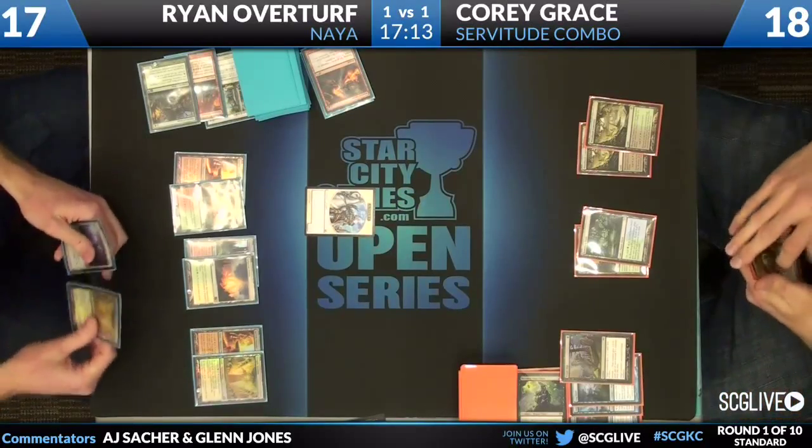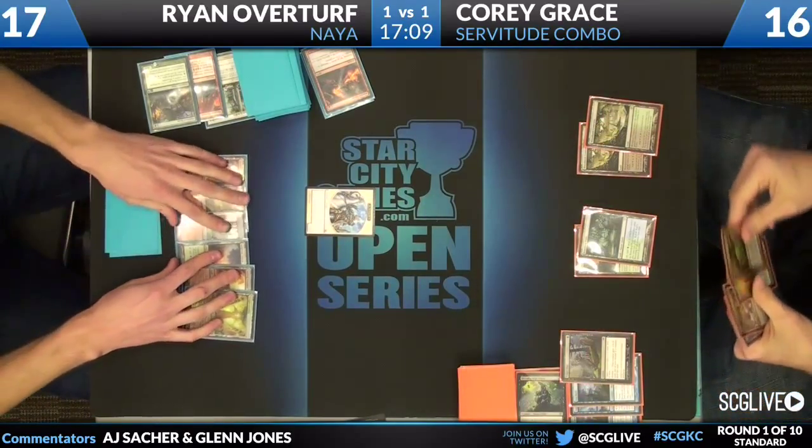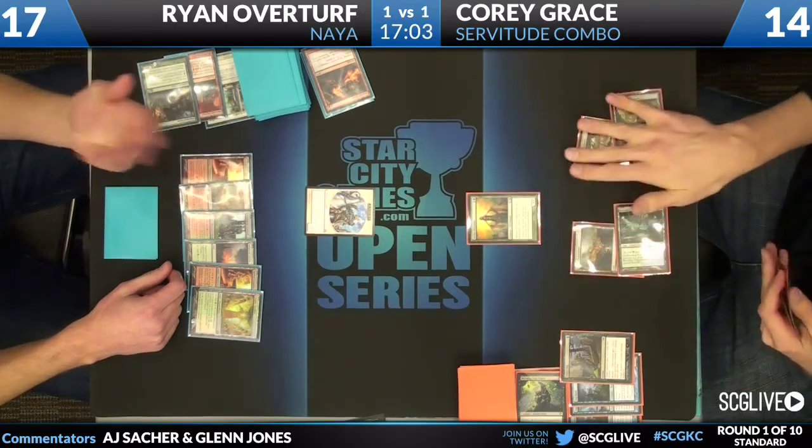For a while, Fogbank was like the go-to answer for Thragtusk once that card came out. Yep. So it's kind of cool to see it back in action. Turn to form. Ryan Overturf is on. Looks like just pretty. It's a little aggressive. It's an aggressive Nihilist, but it's still, you know, Naya.